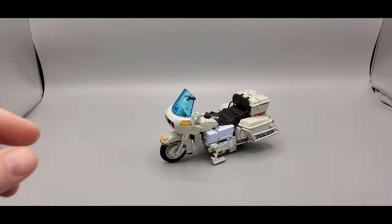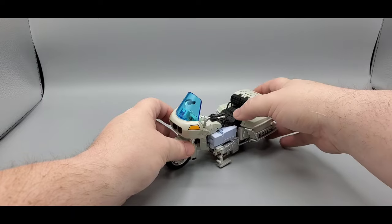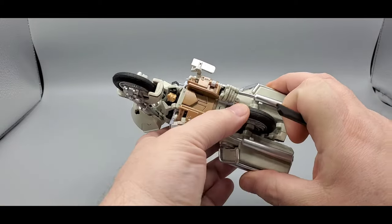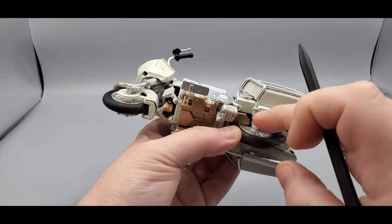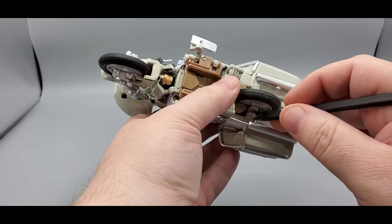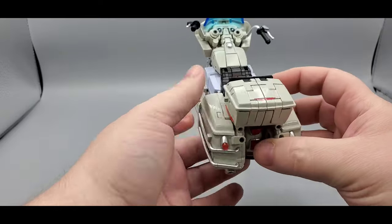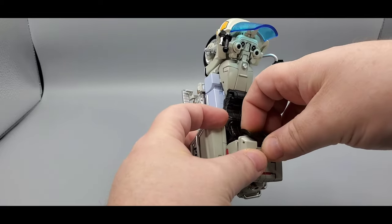All right, let's see if I can transform this fella. First things first, I forgot to mention you can move the handlebars up and down if you want to. All right, so you're going to need a spudger for some of the transformation. You're going to see there's this little spot right here. You got to retract this, because it connects right there. So you just redo that, and you're going to do the other one the same thing.